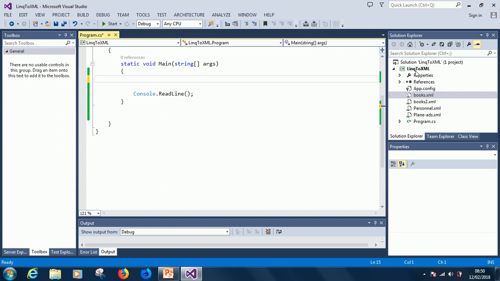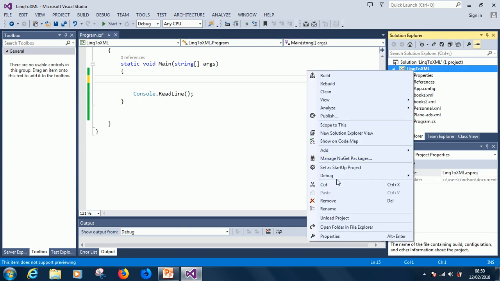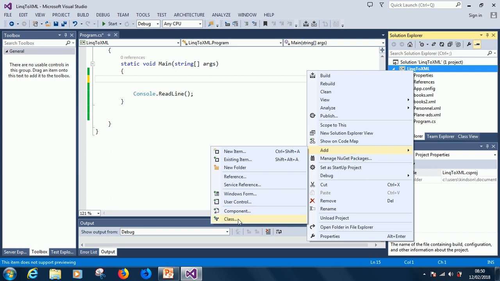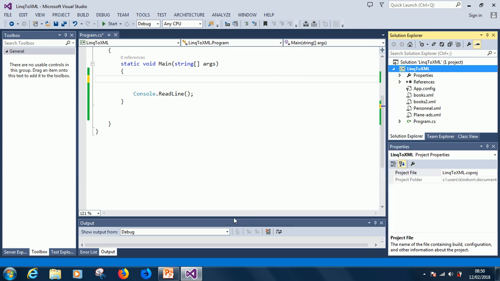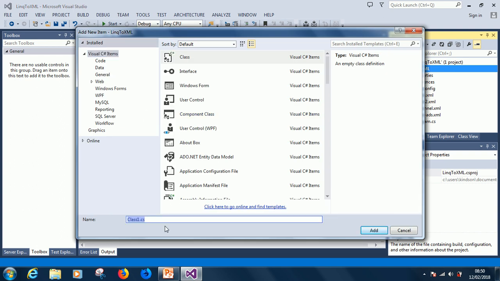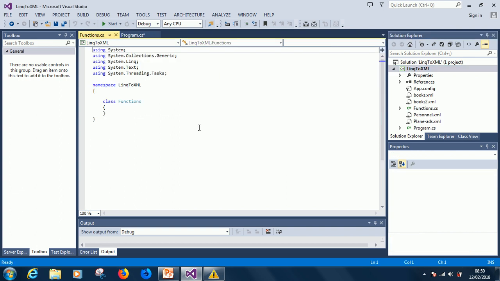Let's right click on the project and add a new file, a new class. Let's just call it Functions. Here we are going to put all our methods.